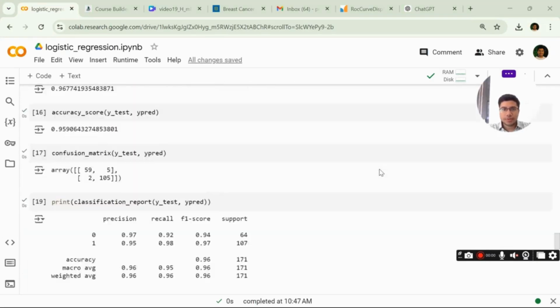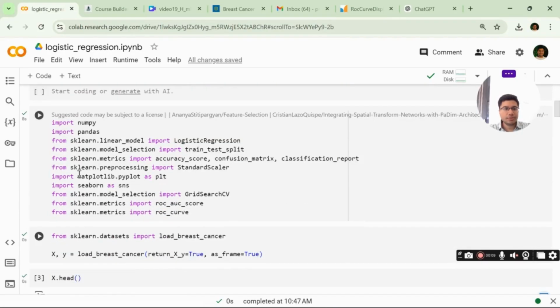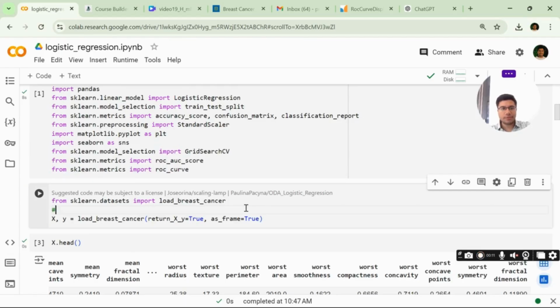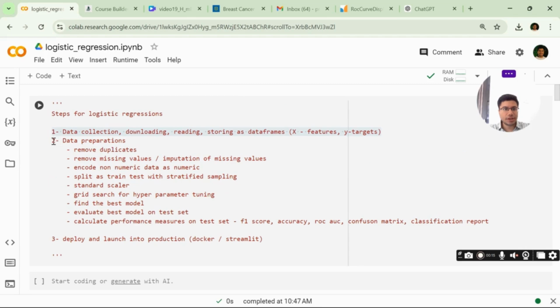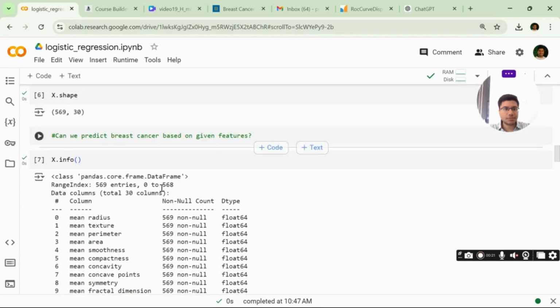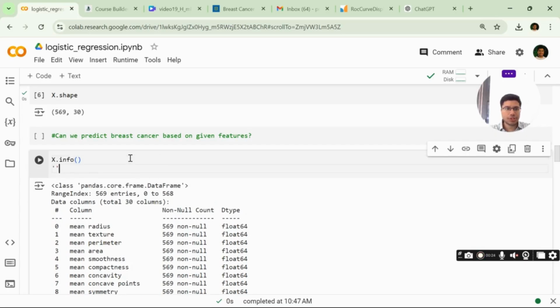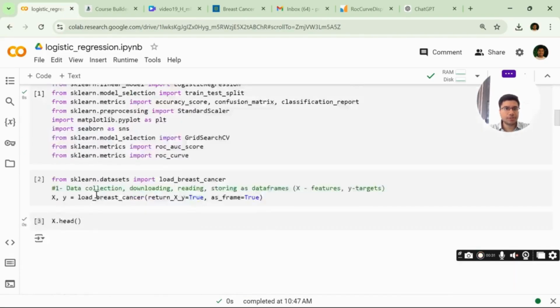Okay, so now that we have written the code, we had seen the steps previously. We can just copy each step. So here we have load the data set. Next is the data preparation, but there was no need for data preparation, so we have not done that step.